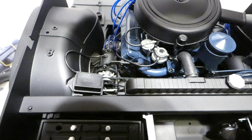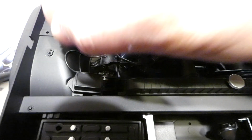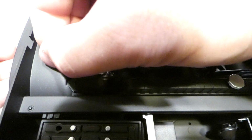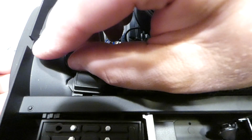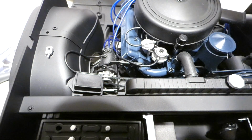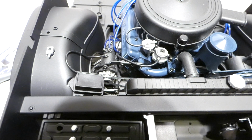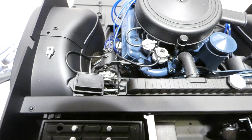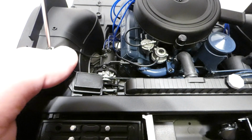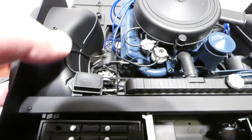So from here we're going to take our battery ground and an EP screw, and it's going to go in right here. There's a little keying feature just to kind of hold it properly in place while we get the screw situated. So it's going to sit just like that, and the EP screw is going to go through it. There we go, just like that.